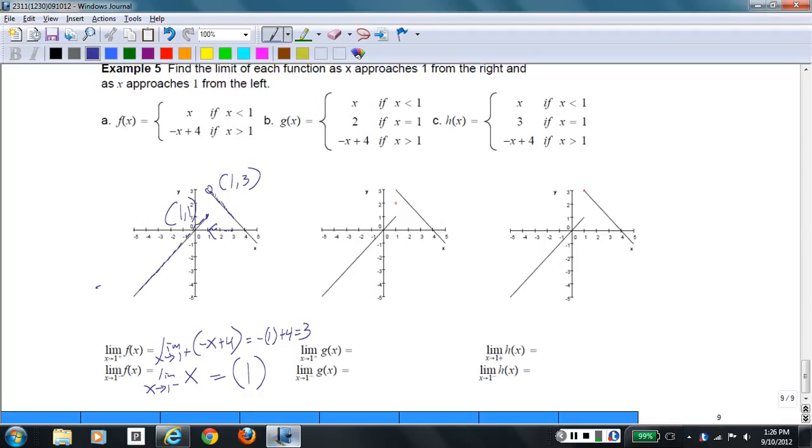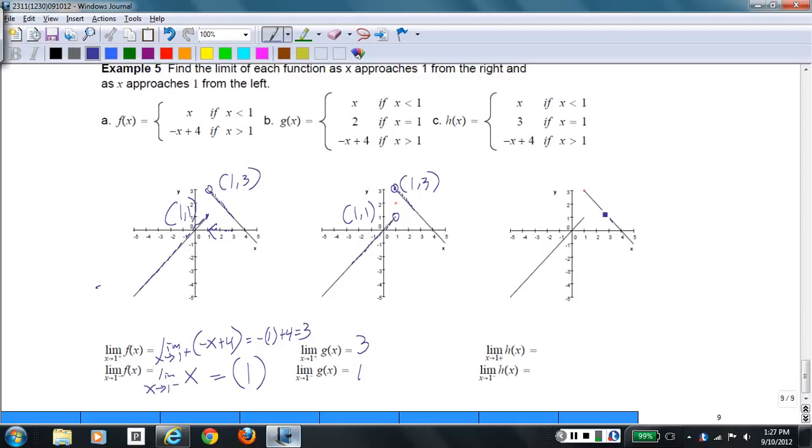It will belabor the point unnecessarily if I repeat a lot of that. So basically, what I'm saying in the other two examples, the limit of g of x as x approaches 1 from the right, because we're approaching the point, and I should go with an open circle there, (1, 3), that's equal to 3. Here the graph is approaching the point (1, 1), so that's equal to 1. Doesn't matter that g of 1 equals 2. Limit doesn't care how the function is defined at 1. It's what it's approaching.